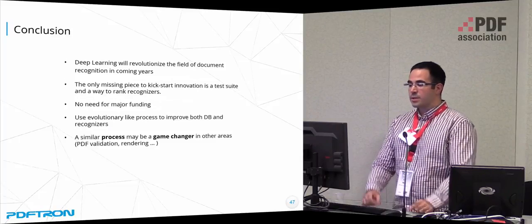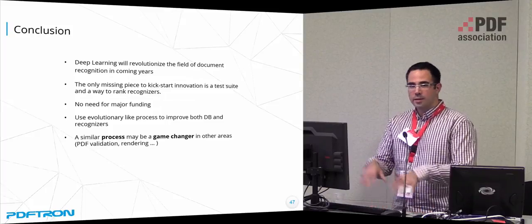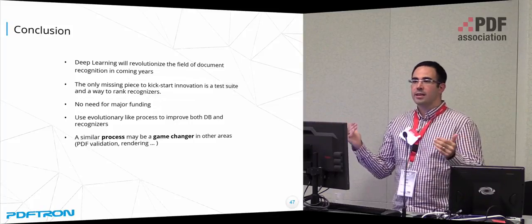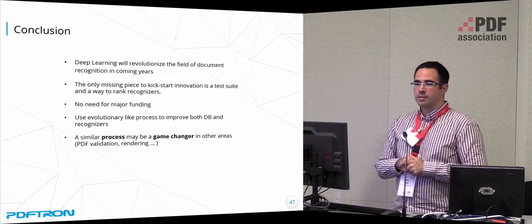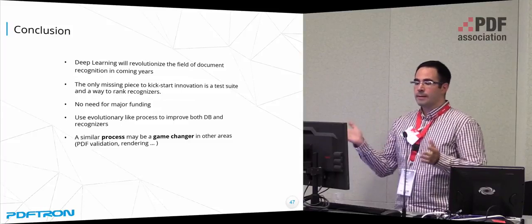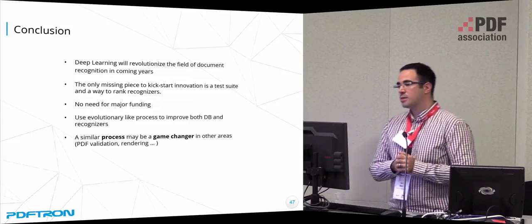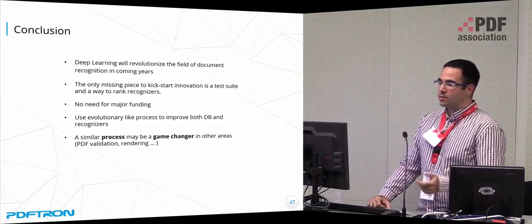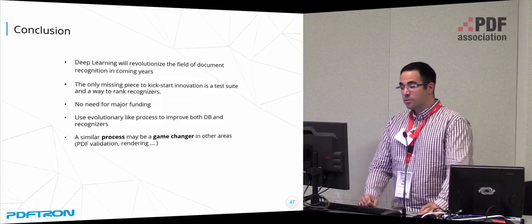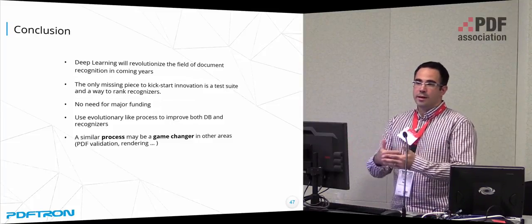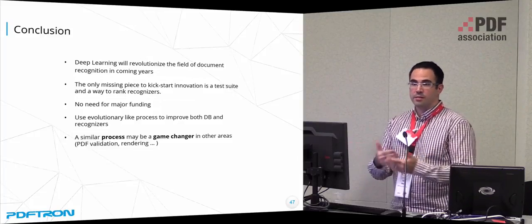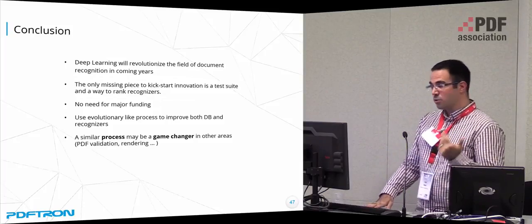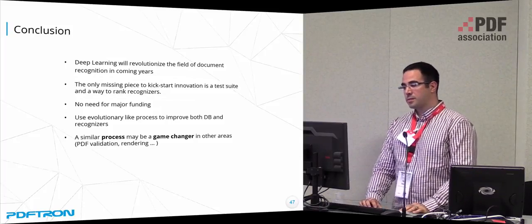The interesting thing is that we can use exactly the same process in other areas. As the PDF Association, we are dealing with PDF validators, like PDF/A validators, which are not agreeing with each other, or rendering outputs which are not in agreement. We were hearing earlier today in the keynote presentation about fragmentation of the PDF ecosystem, which is undermining the core value of PDF as a medium for accurate document representation. So we could use the same process here and compare the results from PDF/A validation or rendering, or compare rendering outputs across different rasterizers and so forth. I believe that this might be a game changer and a solution to many questions raised during the session.